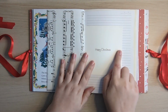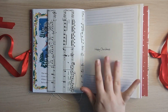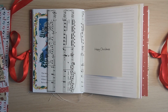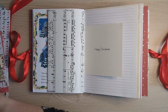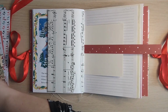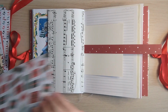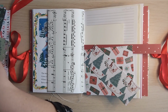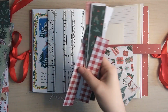So for example, we have this, Happy Christmas. I could leave that, or I could turn this into a usable space, which for that, I'm just going to see what scraps of card I've got. Bear with me, I've got a load of stuff in front of me and to my left. I'm going to pull out some strips that might work as belly bands. That's what I'm looking for, I think. I'm just looking for small pieces that we could use. I'll grab a few of those and see what we've got. Got a bunch of strips here.